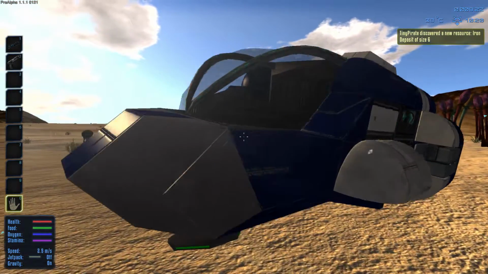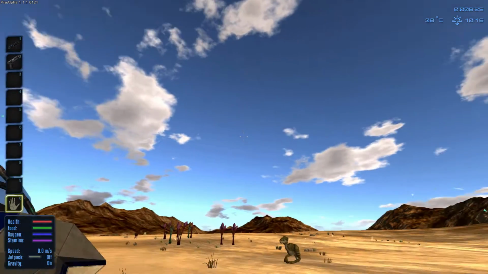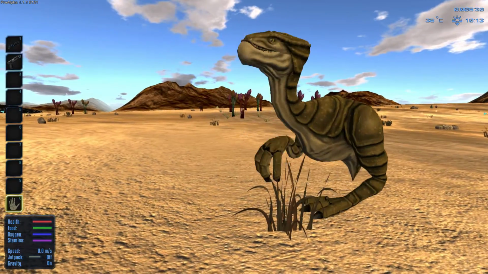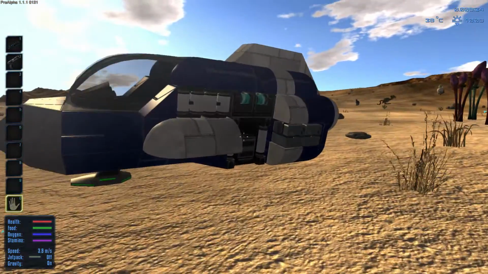So we are starting here with a crashed escape pod. We are on an alien world with strange little cute dinosaur things. Hello, cute little dinosaur thing. How are you today? You're looking very odd. Anyway, these guys aren't a problem for us, but later on we will face problems.